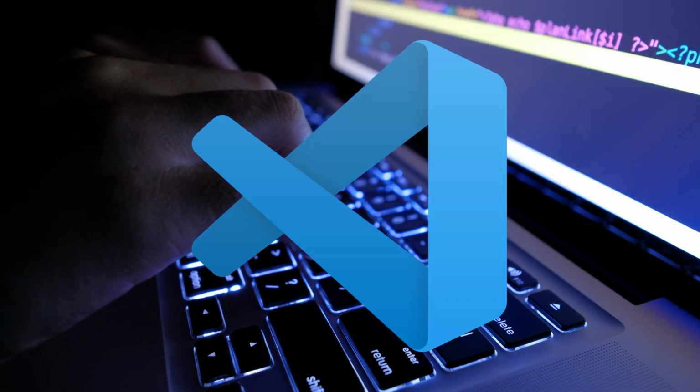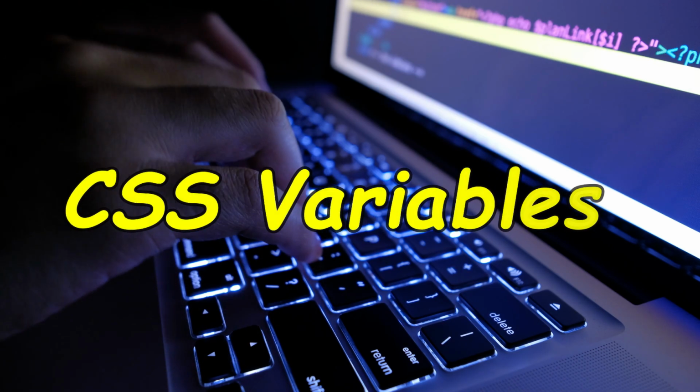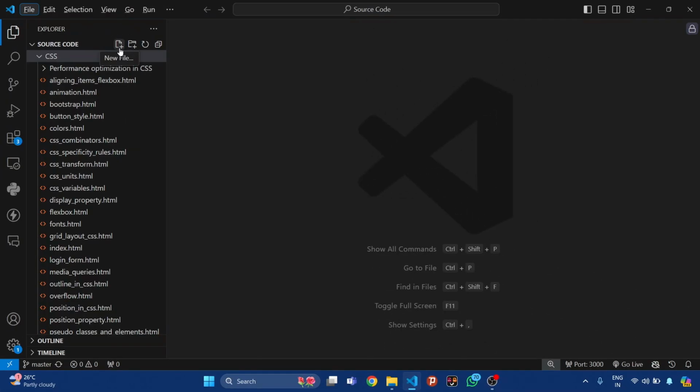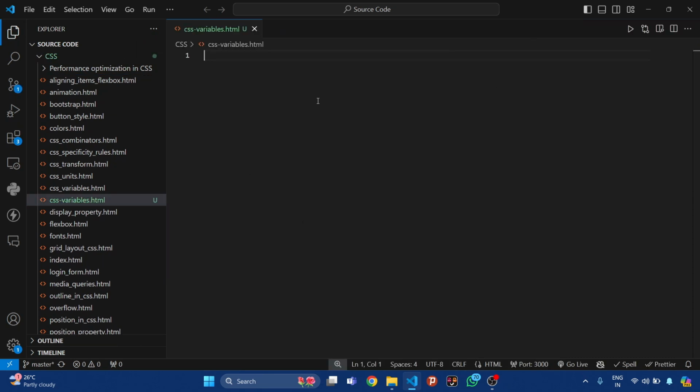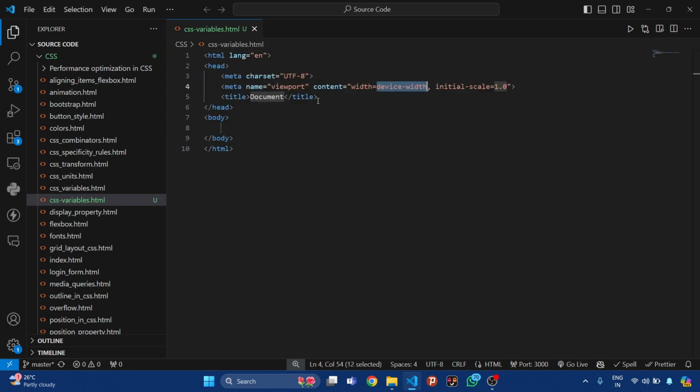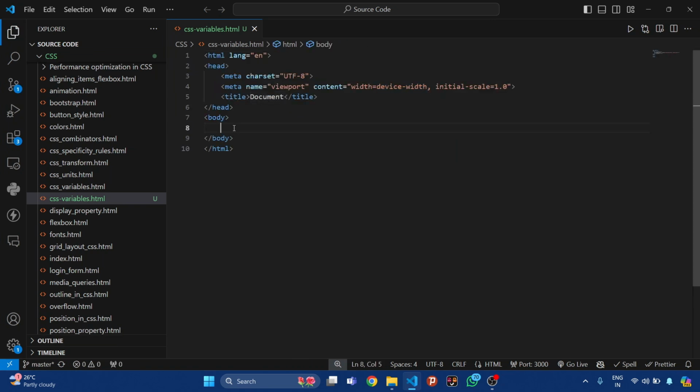How can we store values into variables using CSS variables? First, let's create a new file named CSS Variables.html. After that, get a basic HTML syntax using a doc keyword. Now, inside the body, I am going to add some headings.